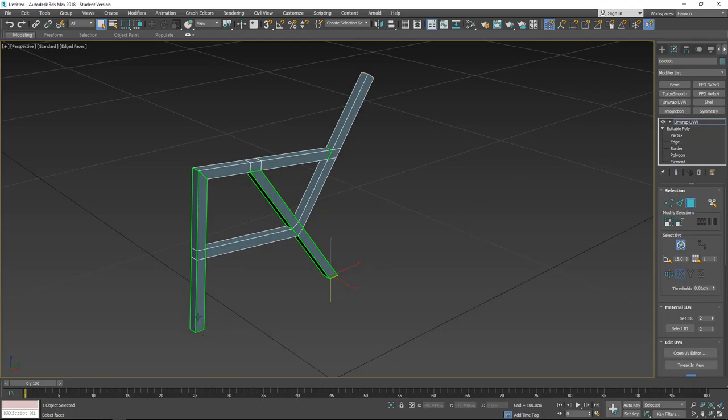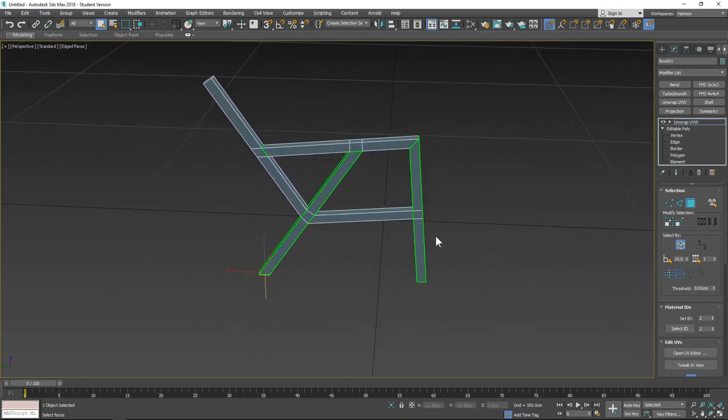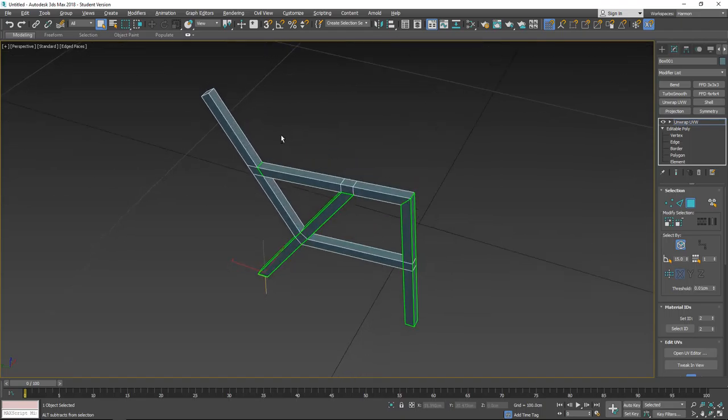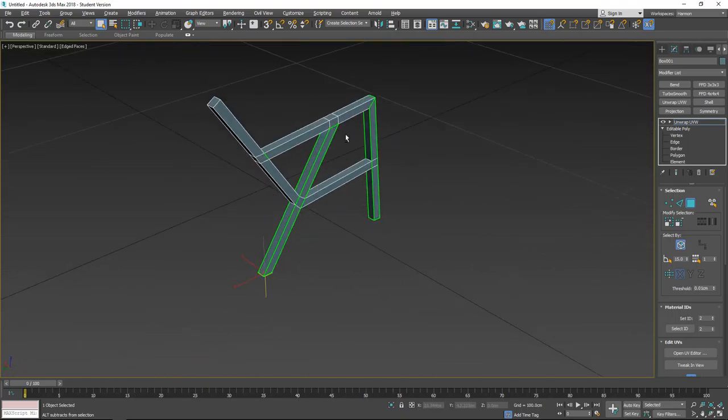And you can see that we have this green seam on this front part of this leg. It's all left over from that box we drew. And this one is the same way because it is a direct copy of this box we drew. And you can see that the parts that we extruded do not have these seams. So we are going to have to break this thing apart.